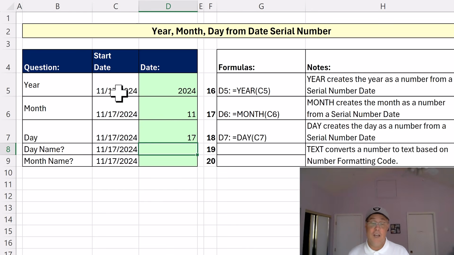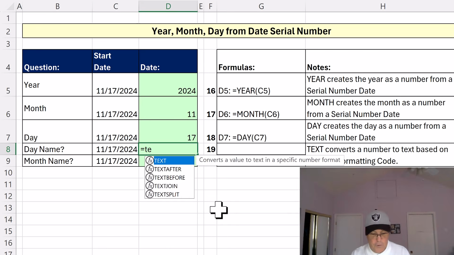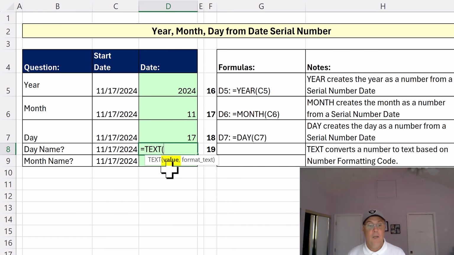Now the question is, what if you really want day name, like we saw how to do with custom number formatting? Well, we actually can use custom number formatting in formulas, and the function you use is TEXT. It takes any value, any number, we tell it what kind of custom number formatting we want, and it will convert that number to text showing the number as whatever the formatting is.